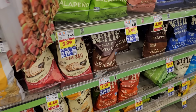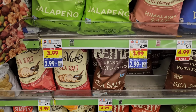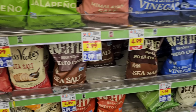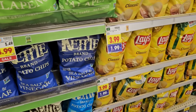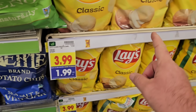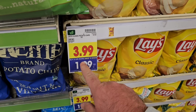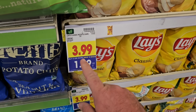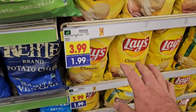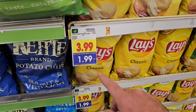That's a good deal. But see, like this, okay, so these are on a digital coupon here. The Kettle Brand, $2.99, so you can use that coupon up to five times though. And with this one, you gotta pay attention, because I know the blue and the purple stickers look very similar when you're just walking by, but Lay's is not part of that buy four or more, but they are part of the buy three or more deal. So everything in the blue sticker all mix and match, buy three or more, save $2 each deal. That's what you're gonna pay. And that is mix and match throughout the entire store on all products. The purple sticker is just for the one on the chips and everything in this aisle.